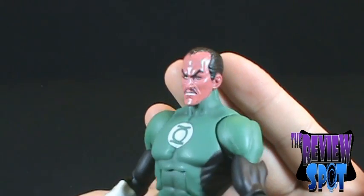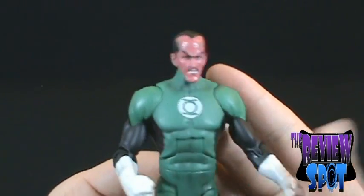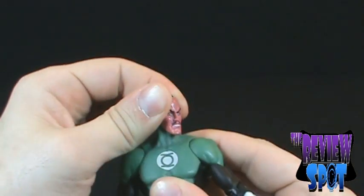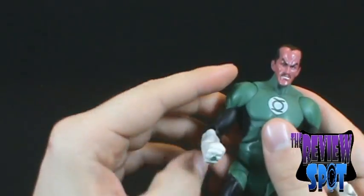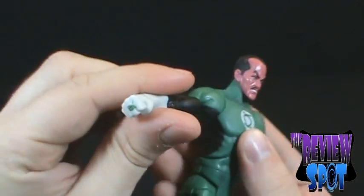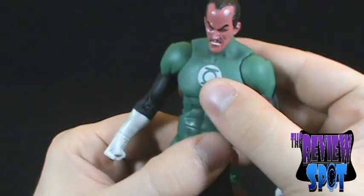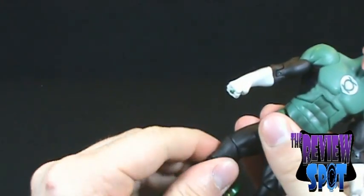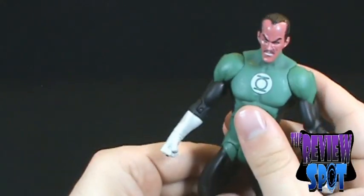But the coloring does actually seem a little brighter on his face. So I do like that quite a bit. In the way of his articulation, Sinestro here has the standard articulated head, full rotation all the way around really if you wanted to, but that would kill him. He also has the ball jointed shoulders, rotation at the bicep, bend at the elbow, rotate at the hand, also showing you guys the ring. He has the mid-torso articulation, rotation at the bicep, bend the leg back and forth, in and out, rotate the leg at the thigh, bend at the knee, and finally you can bend at the foot.